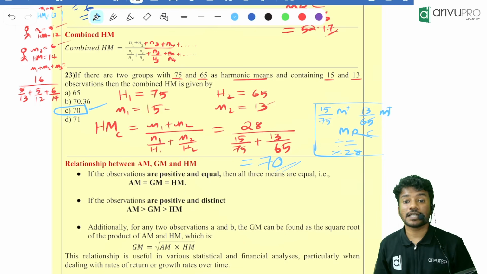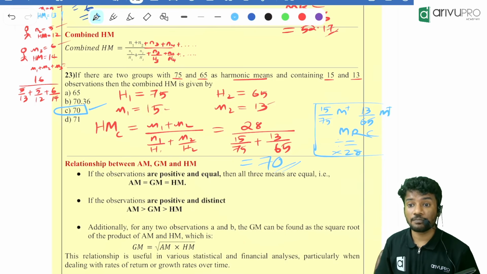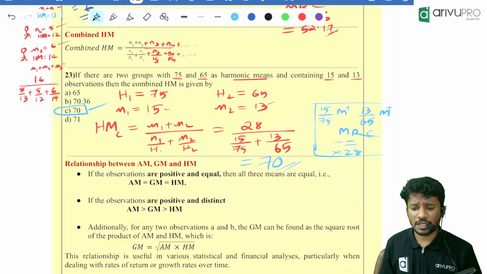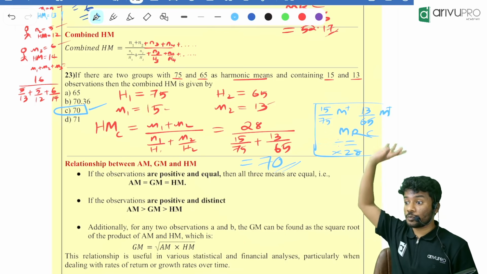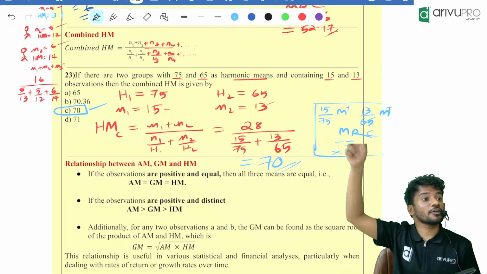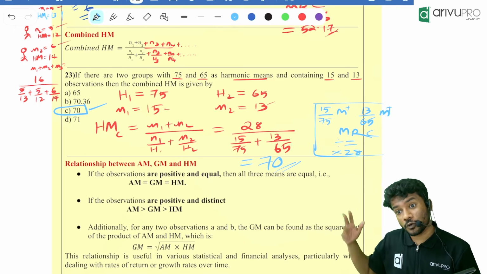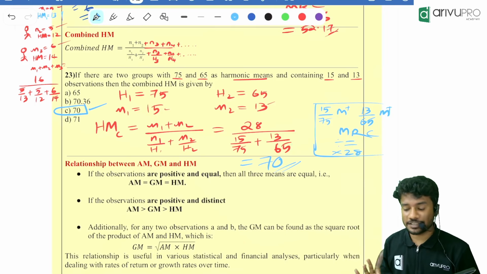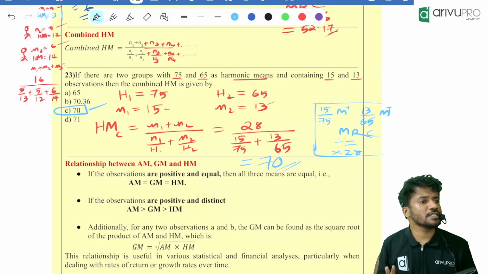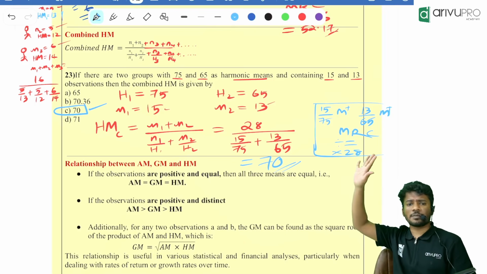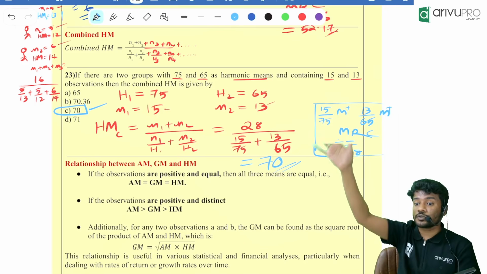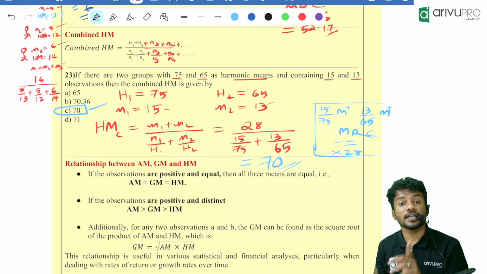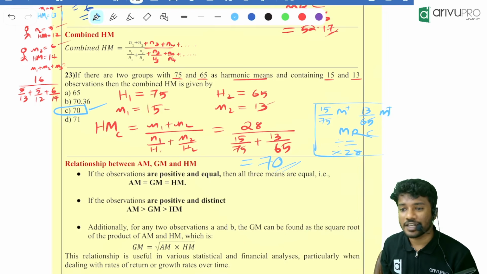So that's all, people, the types of means. After this we have median, then mode, then partition. Then the first unit will be completed. Whatever we are learning today will be used tomorrow also for the next topic, which is called dispersion. Tomorrow also we will use the same thing. This is the base for the next unit. From measures of central tendency, usually you'll get 5 marks. From measures of dispersion, the next unit, you will also get 5 marks. So in total you will get 10 marks. You can study measures of dispersion only if you know measures of central tendency.